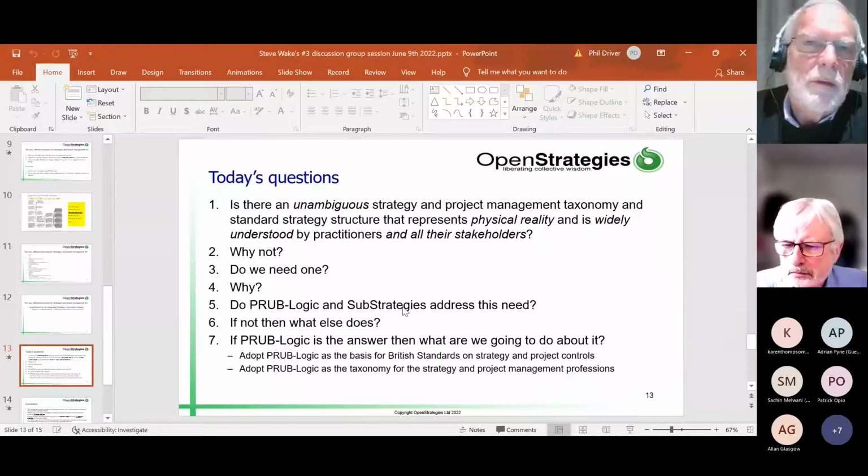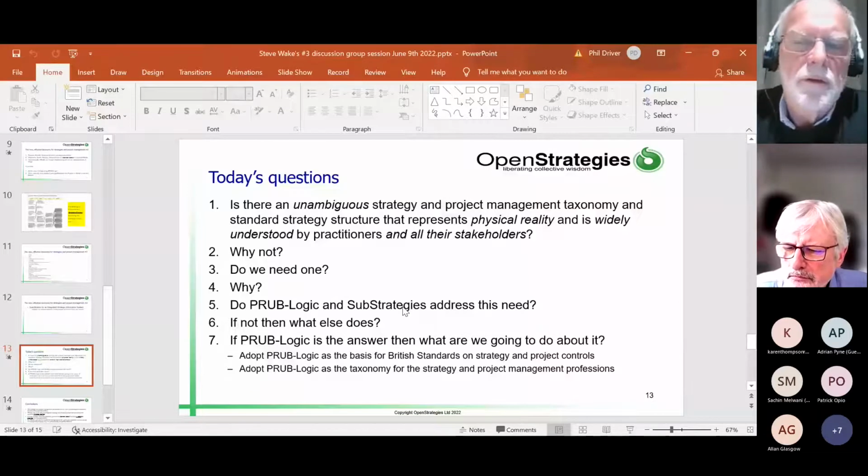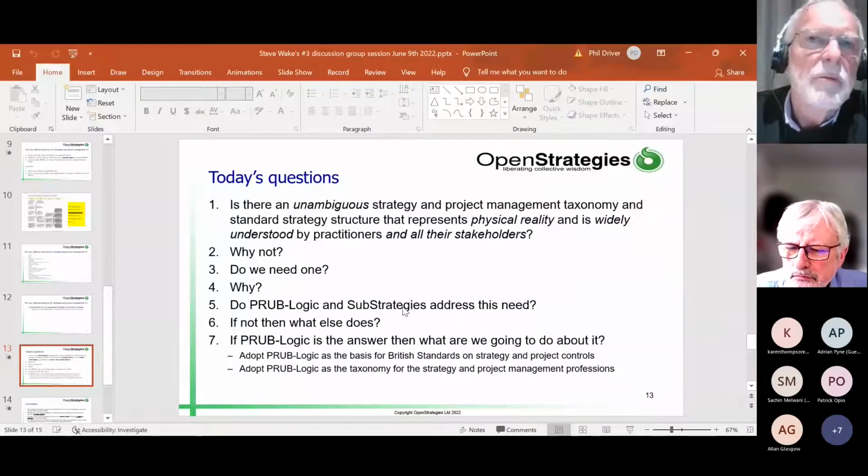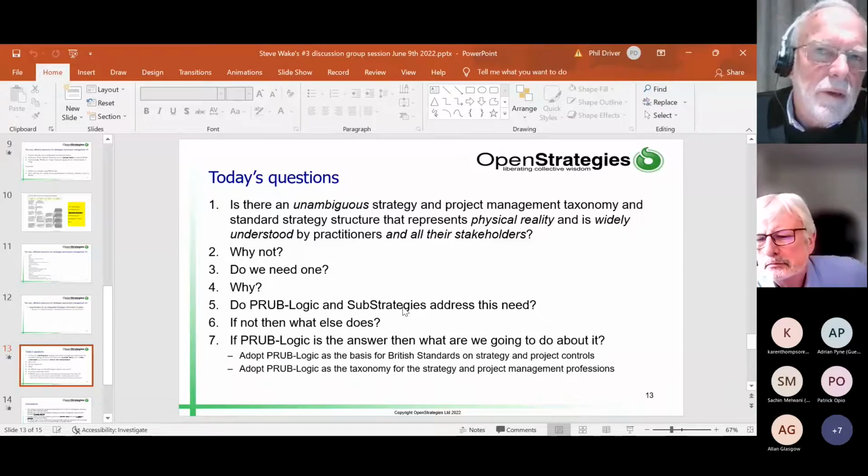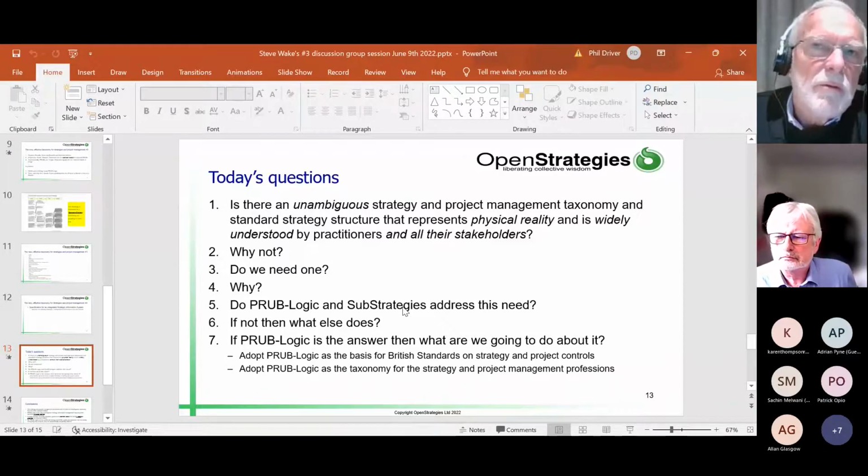So, Karen, I disagree with you. I don't think it's a continuous spectrum from PRUB, which is a project describes a physical action, a result is a physical thing, whether it's a computer program or other, whereas objectives and goals are taxonomically different. And I think that's really important. They come about after you've worked out what your project results and uses and benefits are. And they are labels for those things. They're not the thing itself.